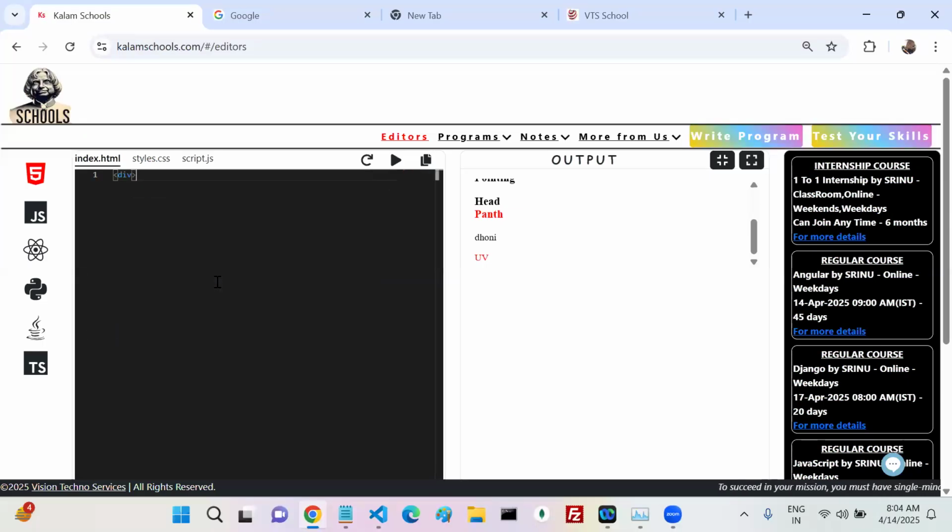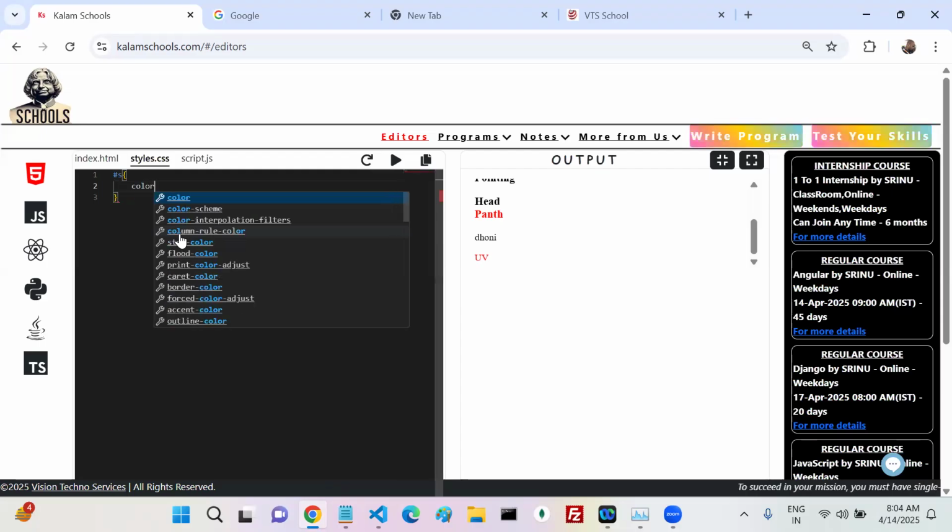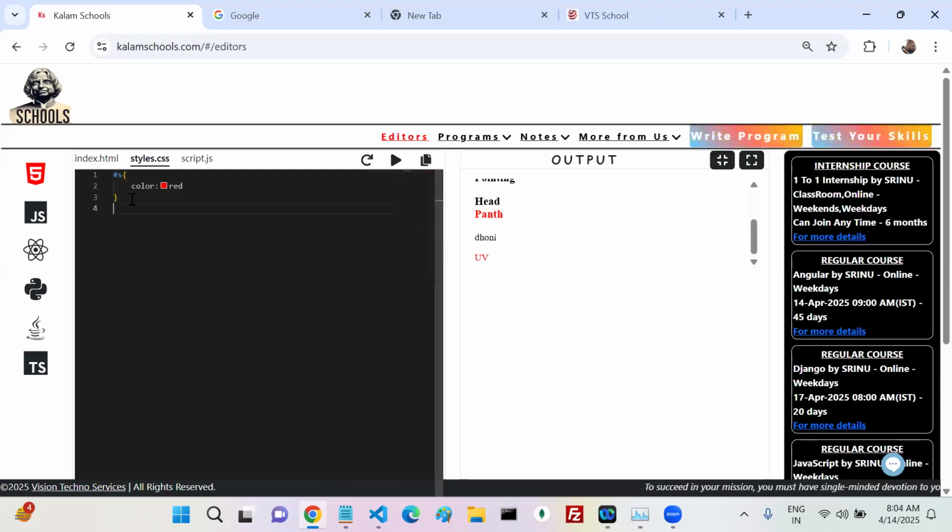Here I have one div. Just debug it. That means if you want to check on your own, tell me what to write. An ID and a class. For the class, color red, and for the ID, color green. Which one is applied?